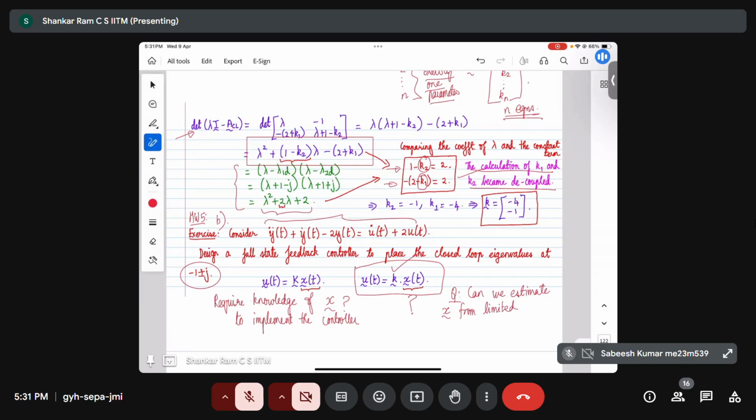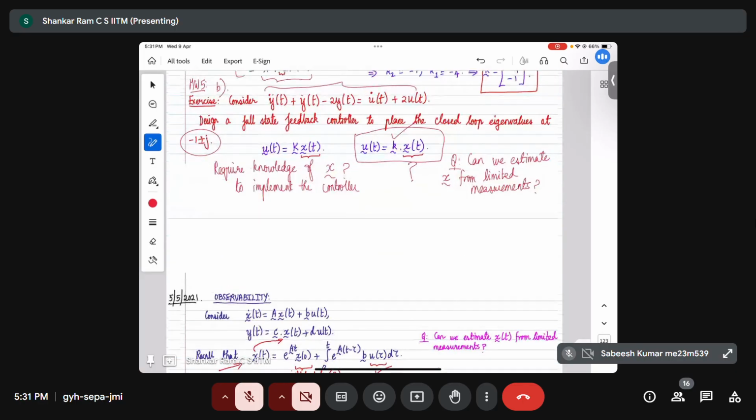So this is an engineering question, right? You and I want to limit the number of sensors that we put, but using the sensors available, can we estimate? Essentially, we are not accurately calculating, but at least can we estimate such that the estimation errors are low? That is what we will look at in the next class, where we will look at the problem of what is called observability. In the problem of observability, we are asking ourselves, can I estimate the state vector from limited measurements? We will see what it is.